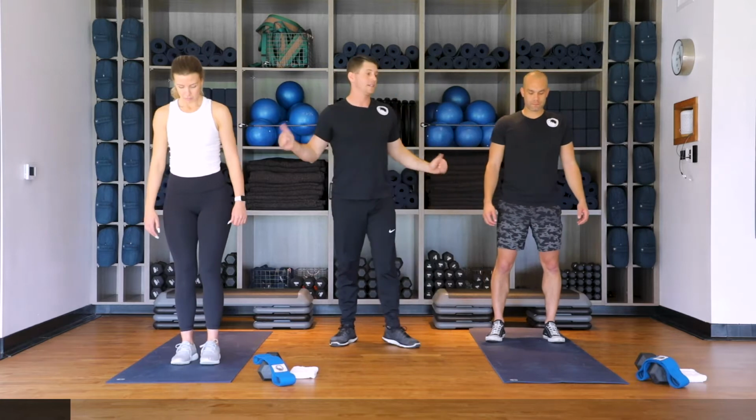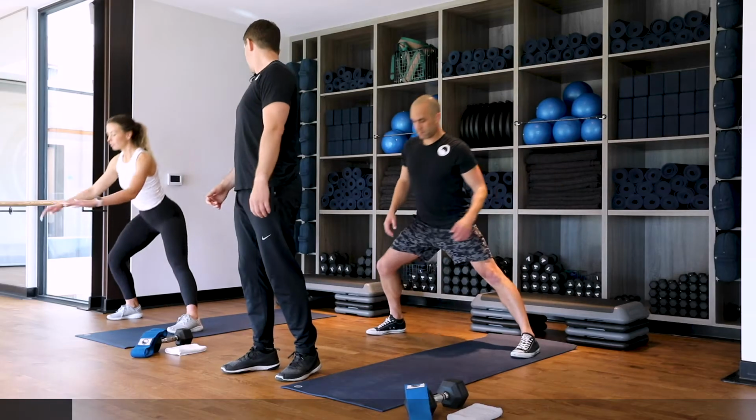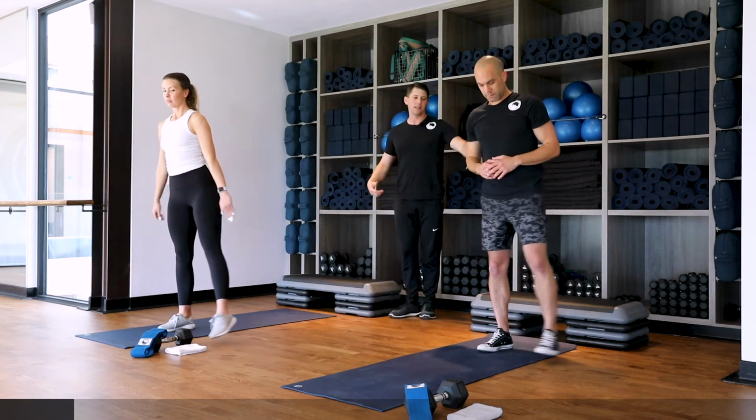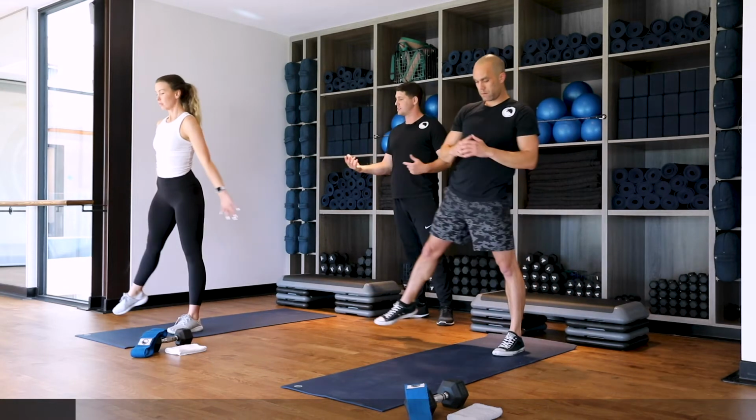All right, so Caitlin and Tyler are gonna start off going to the right side first. Ready? And go for it. So step out to the right, you got it. Sit those hips back and then go to the left. So we're gonna go 5 on each side. That's 1 on each side so far.